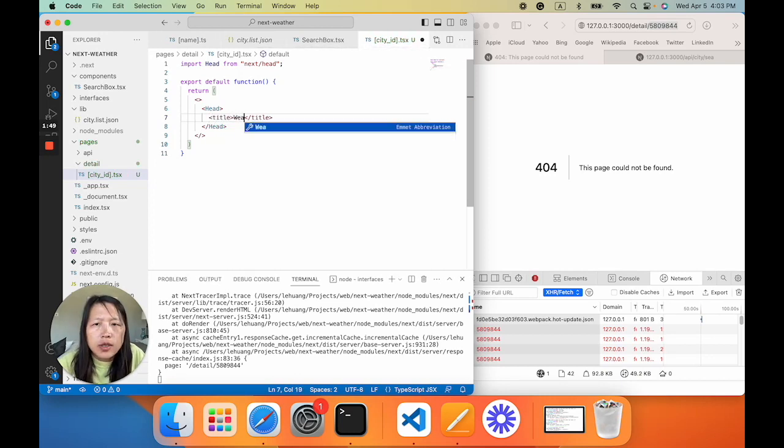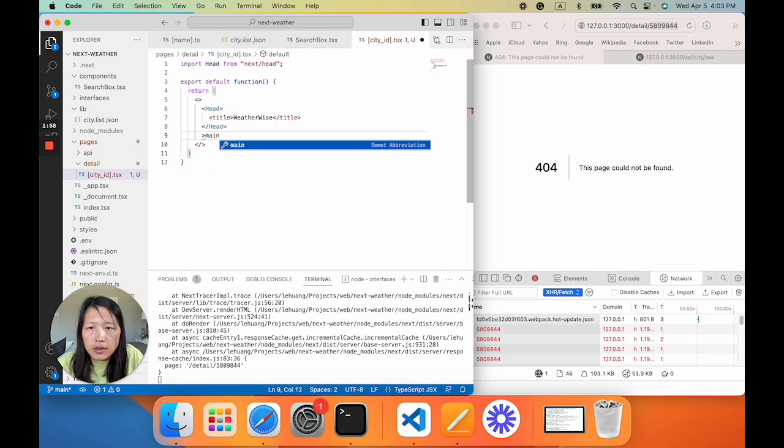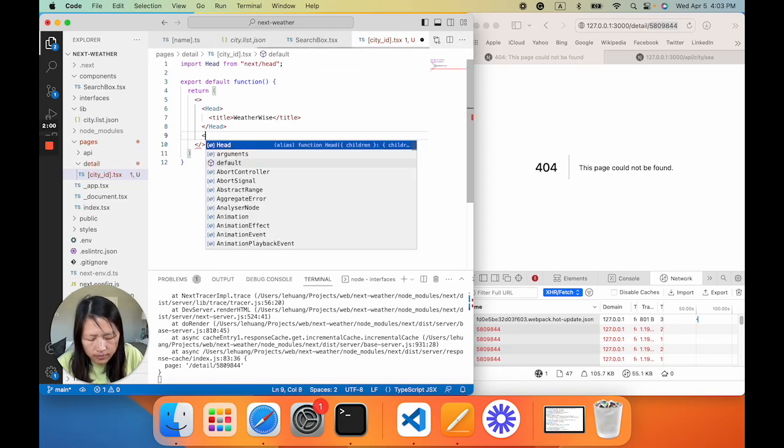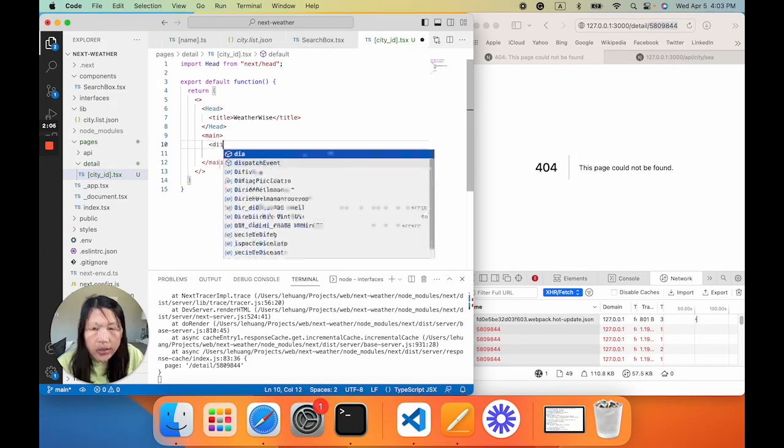We can still call it WeatherWise, which is the name of the weather app. Within the main, we will have a div.